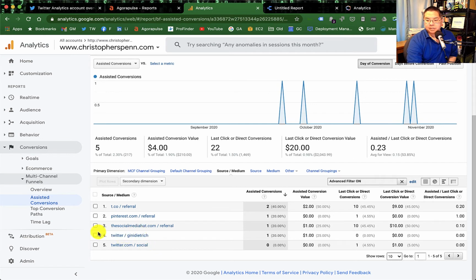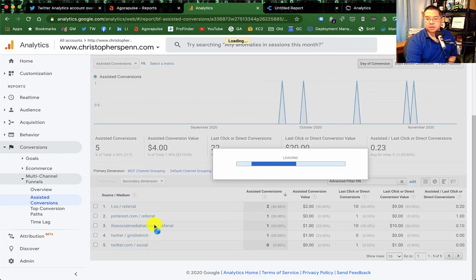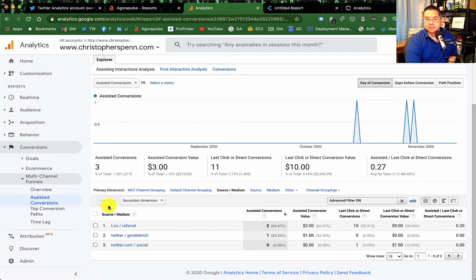But for the most part, I've got 3 sources here that are definite Twitter sources. Let's go ahead and edit this, and I'm going to put a caret at the top of that. That will say limit only to things that start with the letter T. We'll go back to our segments, by the way, and fix that later. Now we can see t.co, Twitter, and then Twitter.